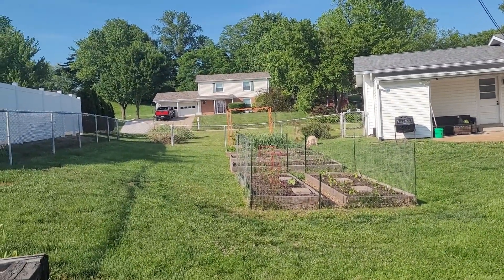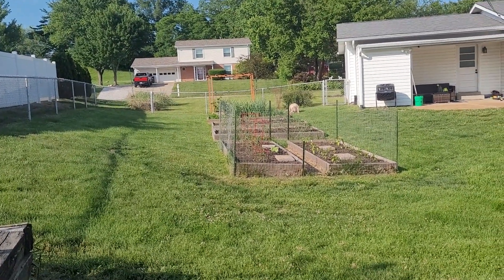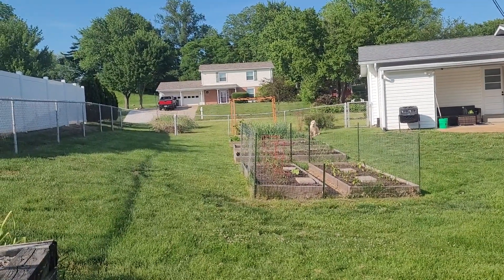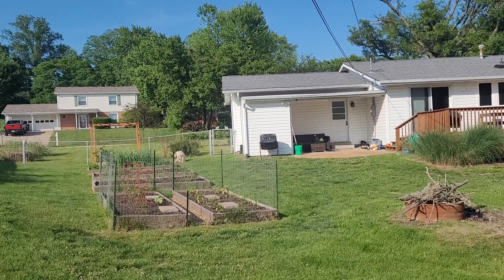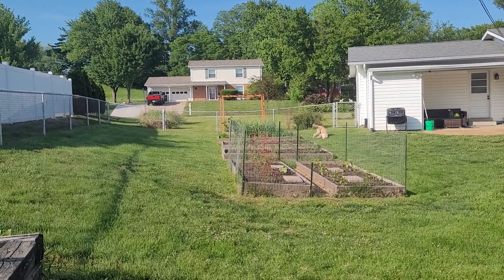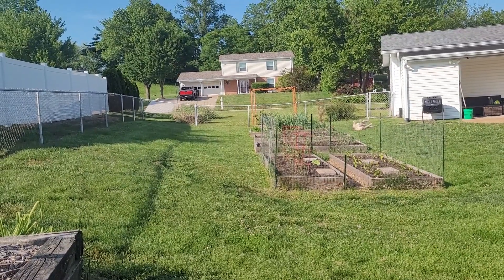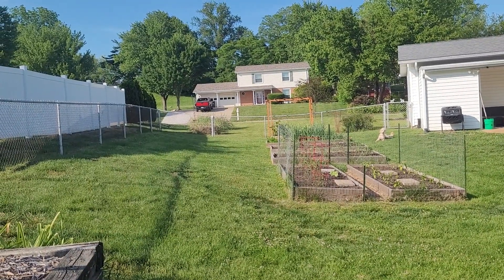The one last thing I need to show you is where I keep all of my herbs. For the first couple of years I tried to plant herbs in the beds and it just got too hot — there's too much sun heating it up all day, it basically just fried. And then one year I tried to keep them under the patio and that didn't work either because of the sun. I'll show you guys what I finally decided to do with my herbs last year and it was good, so we're doing more this year.